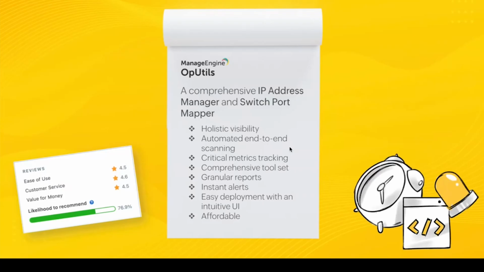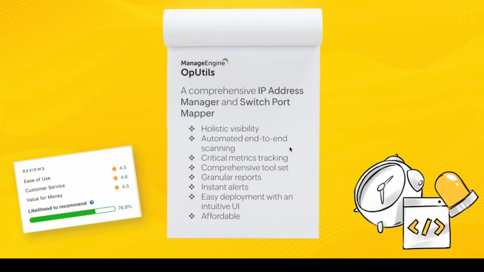With the help of OpUtils, you can easily manage IPv4 and IPv6 addresses and automate end-to-end scanning that will provide you with real-time data insights. So this comprehensive IP address manager tool will simplify IP address management by helping you track critical metrics like availability and utilization of the IP addresses by displaying it all in a centralized dashboard.